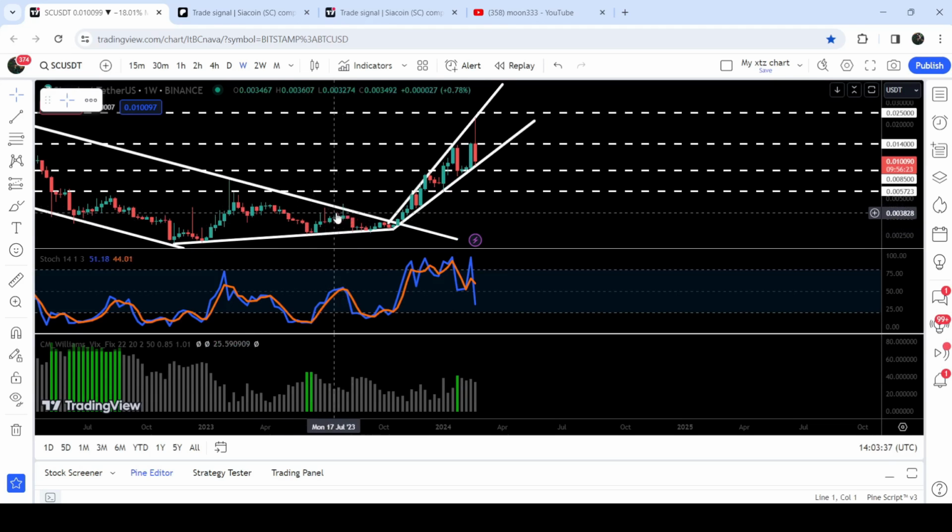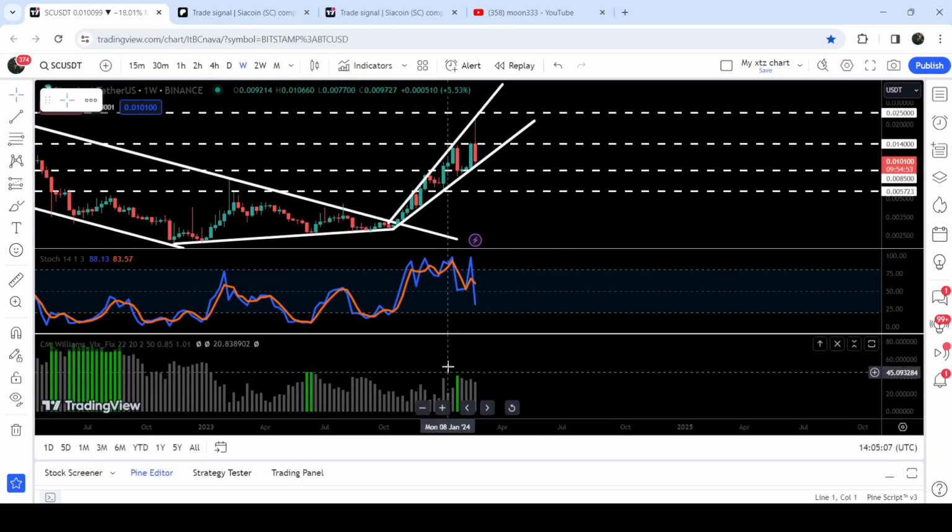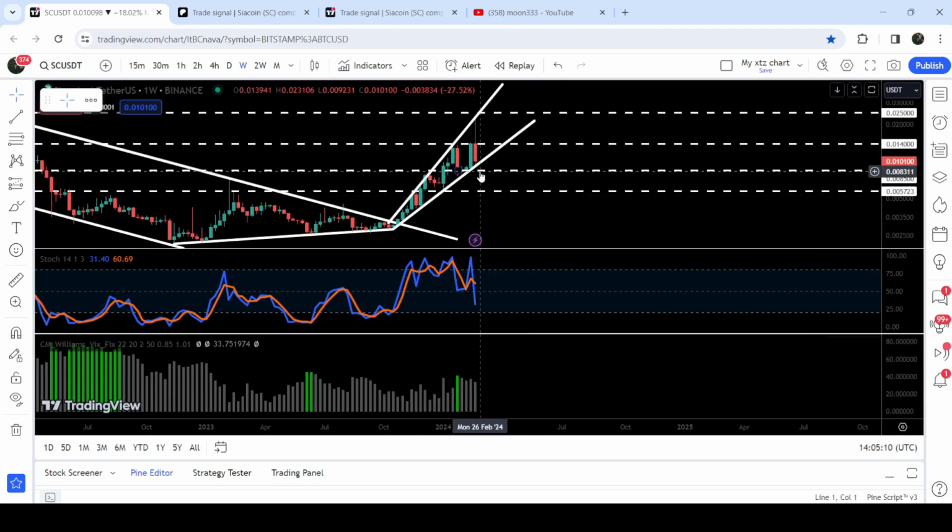And previously when it appeared here, we can see that it was testing the support. We had a nice pump, but the price got rejected by the resistance of this previous channel. Again it dropped down, and then we broke out of this channel and formed this broadening rising wedge pattern. So I will be again looking for this bullish signal. If it is flashed again on the 7 days time frame chart, and if the price is moving above this support of $0.0085, it doesn't matter if it breaks down this support of the broadening rising wedge pattern. However, if it is moving above this support and the signal is flashed, then there will be quite possibly a very high probability for a massive reversal from this support of $0.0085.